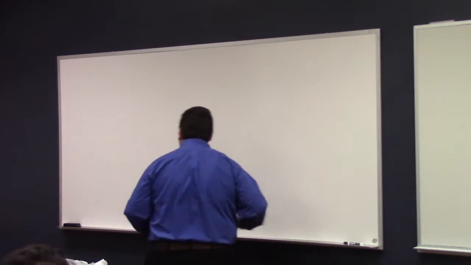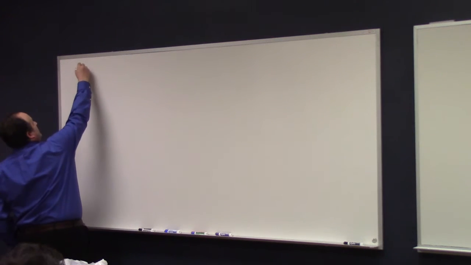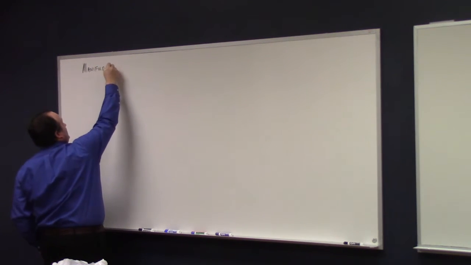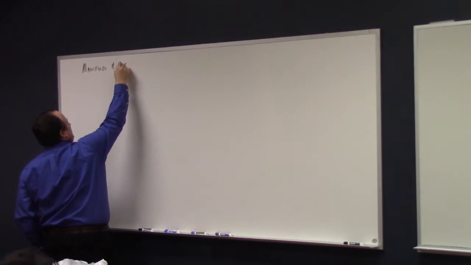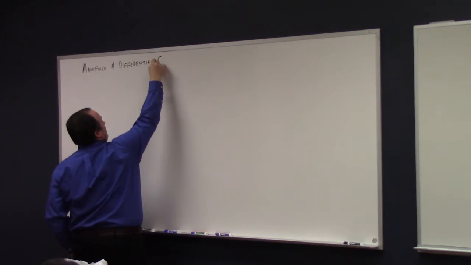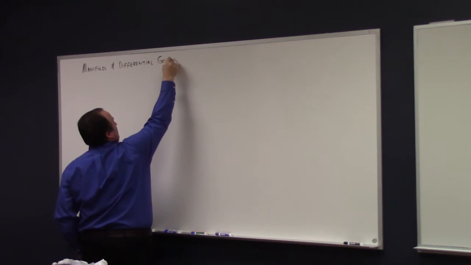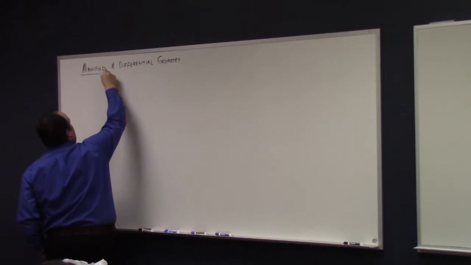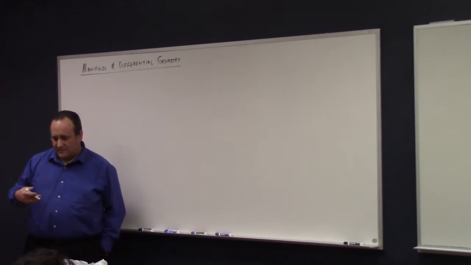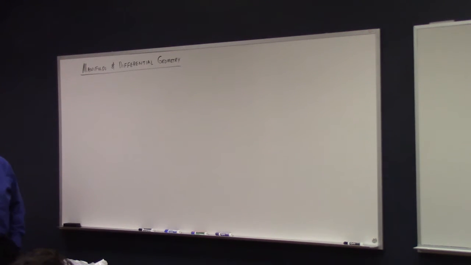So this is a course in manifolds, and I suppose differential geometry. I'll kind of tack that on here. I would like to talk some about differential geometry. And manifolds in and of itself, different people probably mean different things by these words. Just like when you talk about a course in real analysis, what are you talking about? Is it a course in advanced calculus? Is it a course in multivariate analysis? Is it a course about the structure of real numbers? There's a lot of different things that go under that banner.